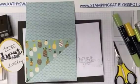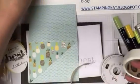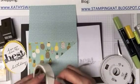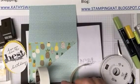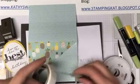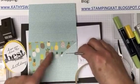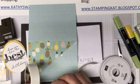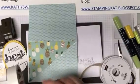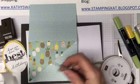And we're going to go ahead and add our burlap ribbon. You could use Snail, you could use Tear & Tape. Today I'm going to use some glue dots. Since this ribbon is really thick, you don't have to worry about the glue dots showing through. So I'm just going to put about 4, maybe 5 glue dots across the front of this card. And that's going to hold down our ribbon. Make sure we have one at the very corner.